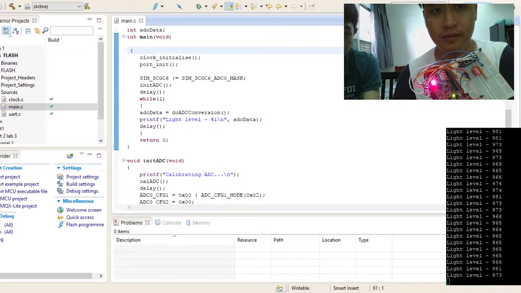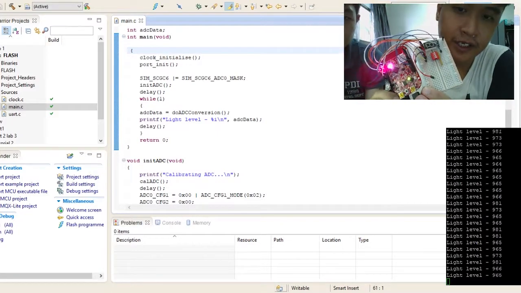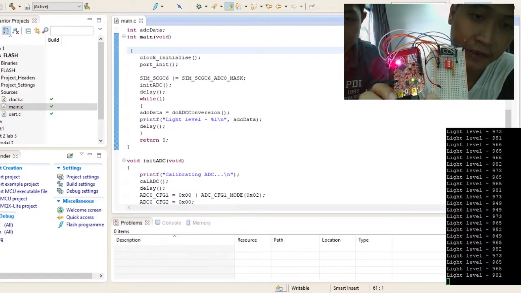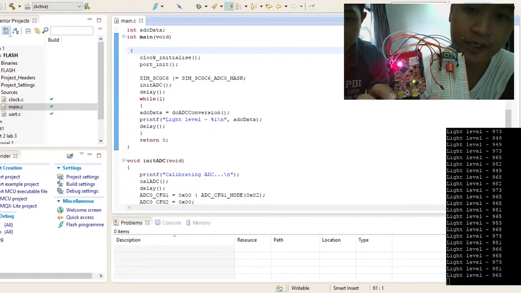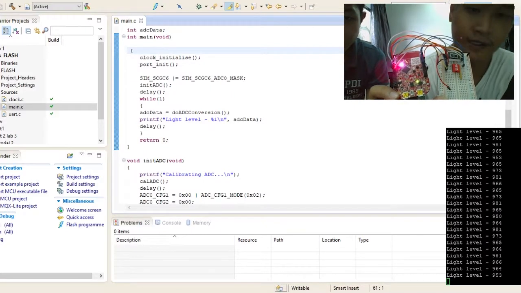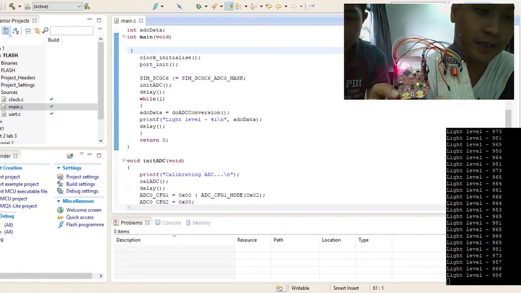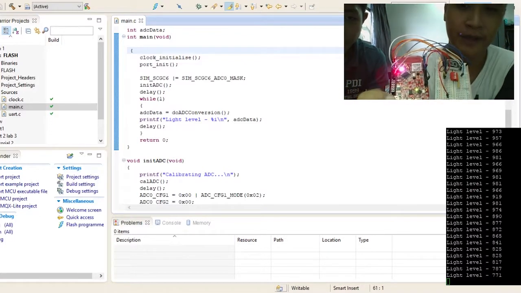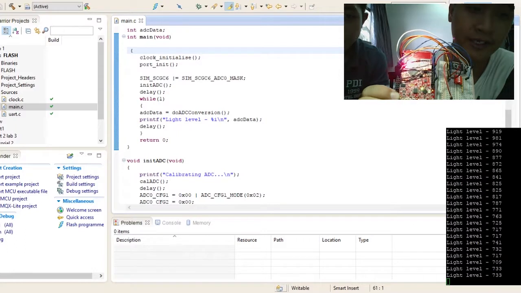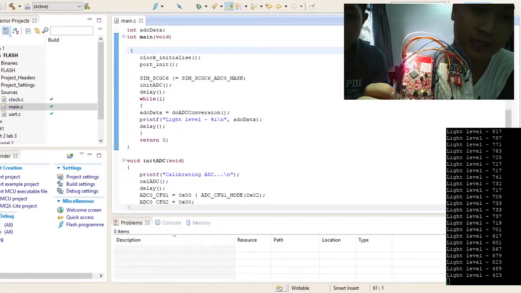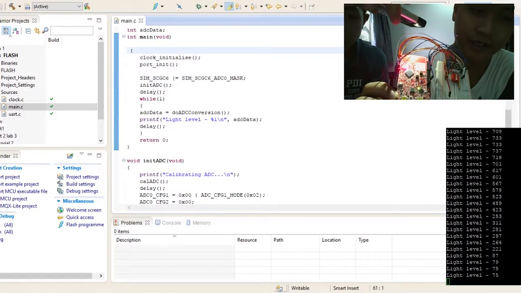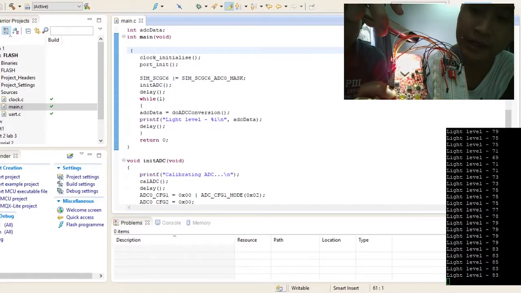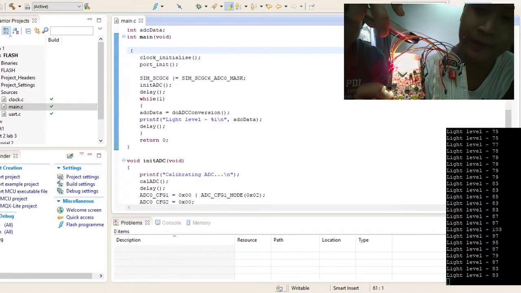As you can see right now, the reading that we're getting from the board is around 900 plus. The lighting is room lighting. As we bring in a brighter source of light, you can see that it's slowly decreasing as the light source gets brighter and brighter, and it gets closer and closer. It will get to the point where it will decrease to a certain amount, and unless we provide a much brighter source of light, it will not go down any lower than that.